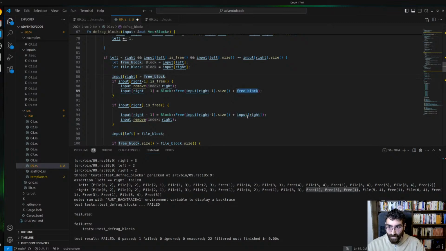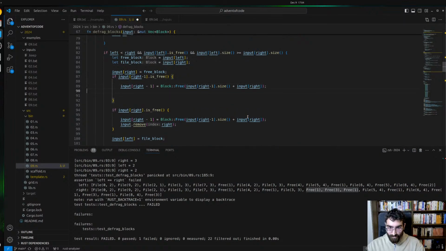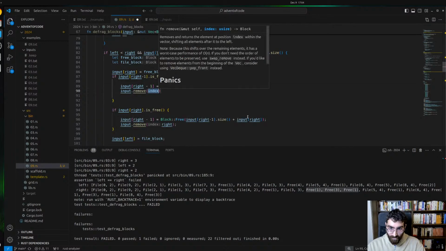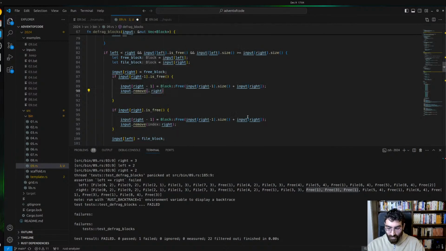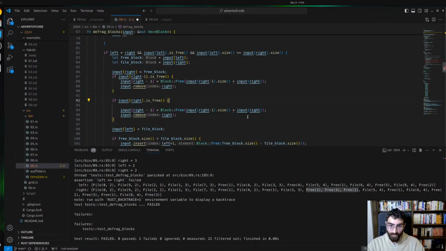Let's do it 2 times. Right, then we remove input right. This is not the right way to do it.